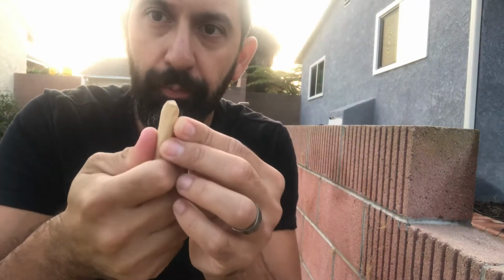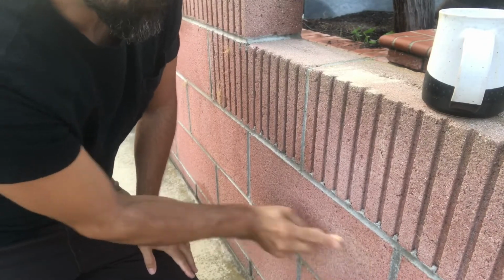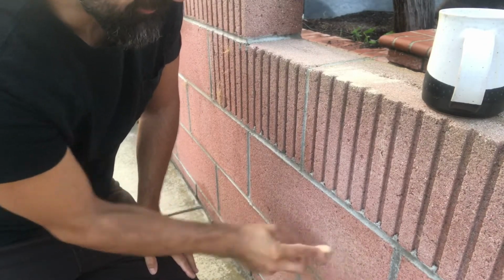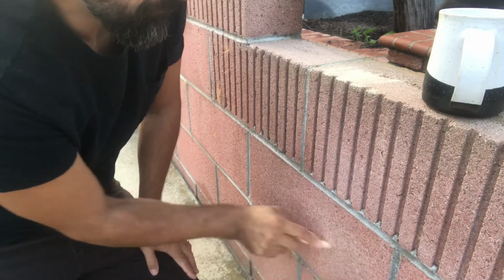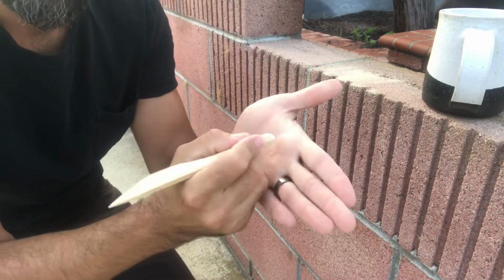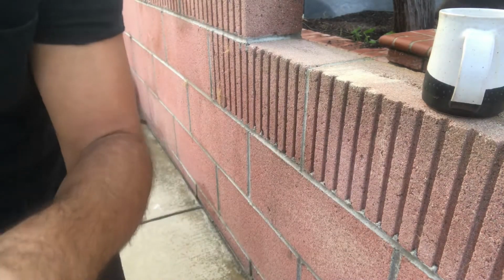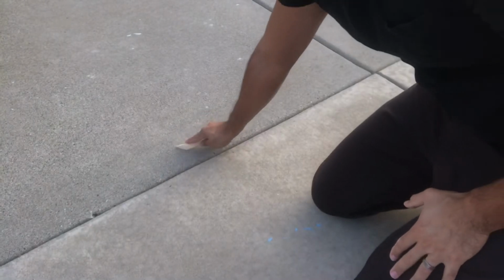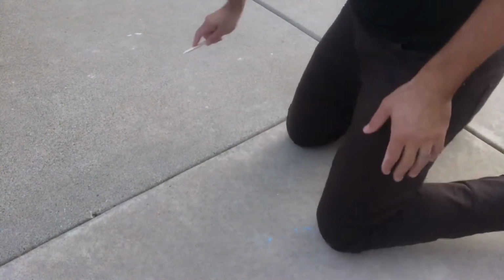You will be at some point using this end to compress your clay. So it is a good idea to use the round edge of this thing to get it nice and smooth, so that when you go to compress your clay, when you're blending your edges in, you get a nice consistent line. I'm going to switch this around to my slightly less gritty concrete, and I'm going to grind it down a little bit further.